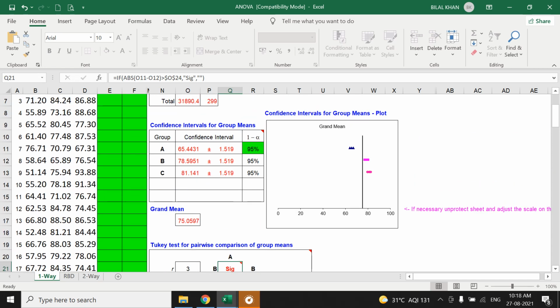Now, it also gives you a visual analysis to show you how the groups are spread out from the mean, and you can look at the means also. So you can see political party A has 64, political party B has 78, and political party C, the mean is 81. So if somebody were to ask you which party is likely to win, you'll simply say that party C is likely to win because it is going to get most of the votes. It says 80% or more than the rest, 65, 78 and 81.